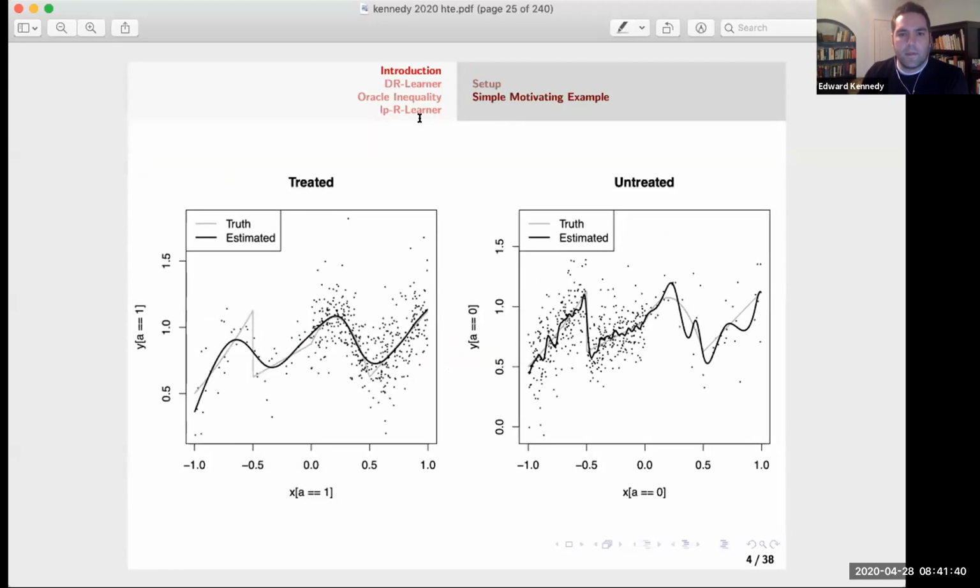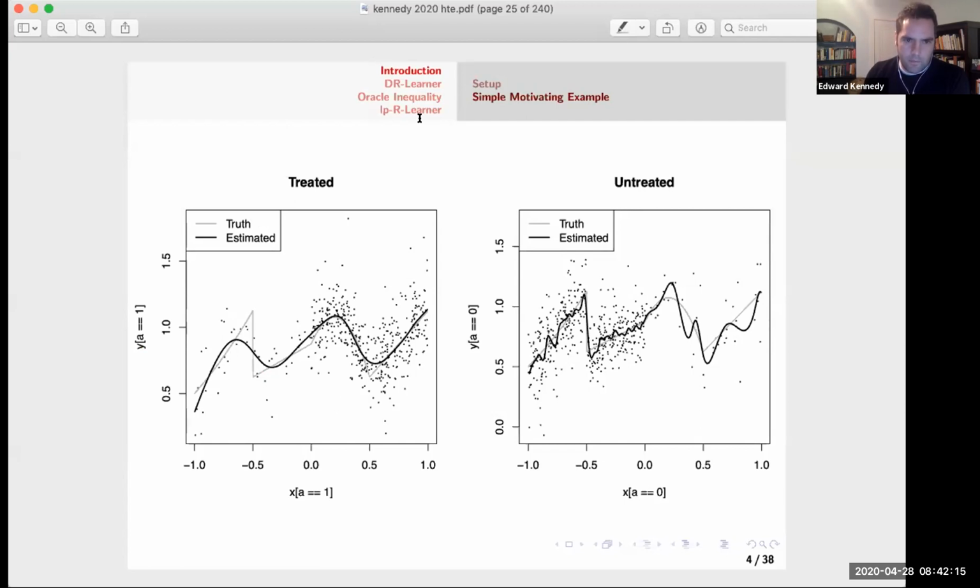So this is a picture of the data. The dots are the data points. The plot on the left is the treated subjects, and the plot on the right is the untreated subjects here. And then the gray line is the true regression curve. And remember, this is the same for both the treated and untreated individuals. And so you can see it's going to be hard to estimate. On the positive X region, it's a little bit easier. It's at least continuous. On the negative X side, there's this big jump, which makes things hard.